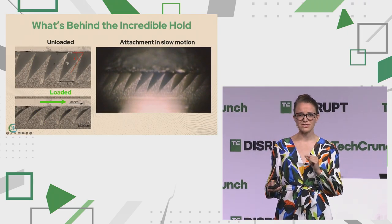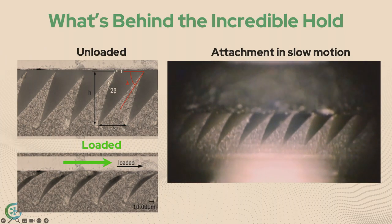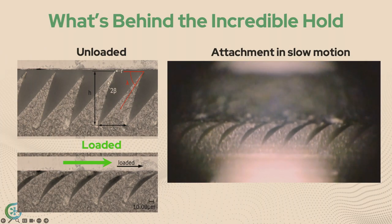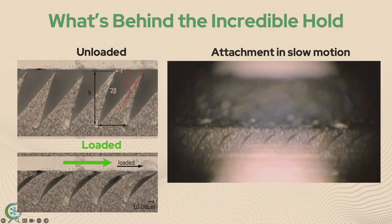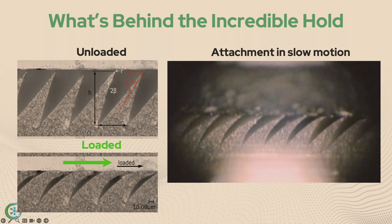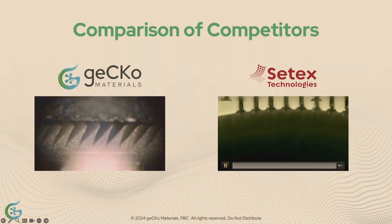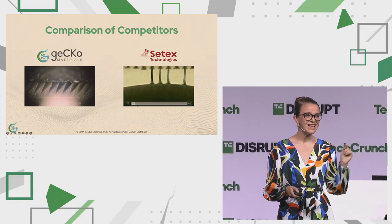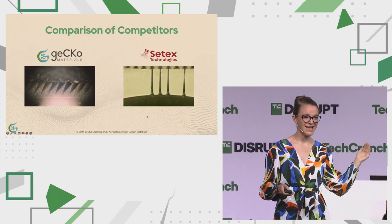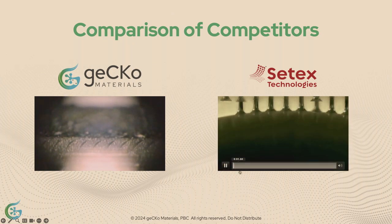Let's zoom in and slow down what you're seeing. A hair on your head is 100 microns. One one-hundredth of a hair on your head engages with the surface and is pulled in shear to create an extremely strong force — the Van der Waals force. You'll notice uniform loading and, more importantly, uniform disengagement and unloading. Other companies claim gecko but are actually octopus-inspired. The gecko's ability to climb smooth vertical surfaces comes from hairs that pull in shear and disengage in shear. Other companies say gecko — actually octopus. You saw those microsuctions on the right-hand side of the screen; they come off one at a time, they fracture and leave residue behind. You can't use suction in vacuum or in space.